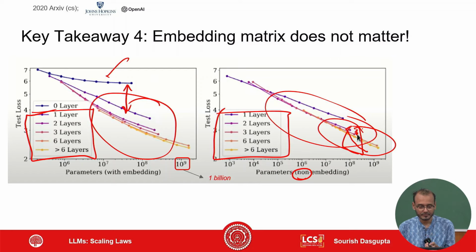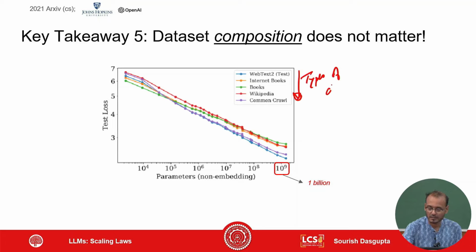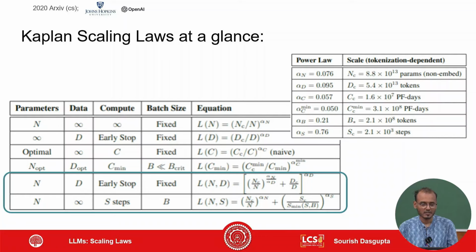Okay, so there was another follow-up paper in 2021, with the same title. What they saw was that even for different types of data sets, they were seeing the same kind of power law. So the hypothesis is that the composition of the data set also doesn't really matter. You just scale on the parameters. It doesn't matter what kind of data set it is, it will still show the power law, right? So that was the hypothesis. This is the summary. These are the joint scaling ones.